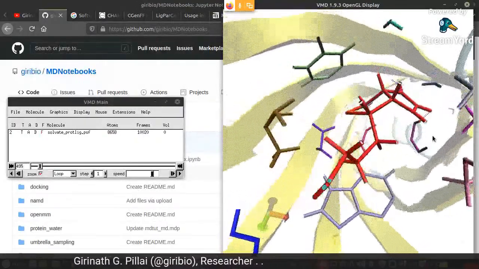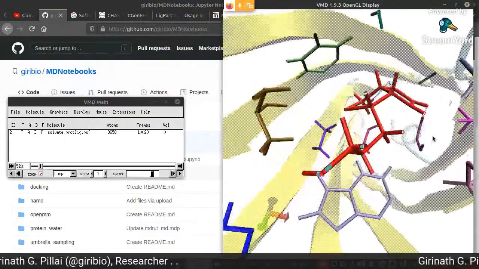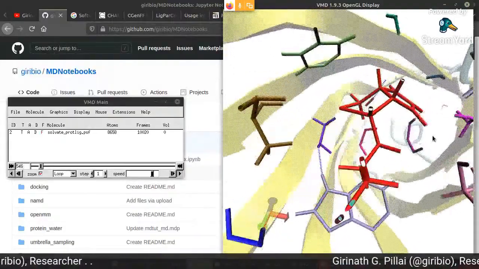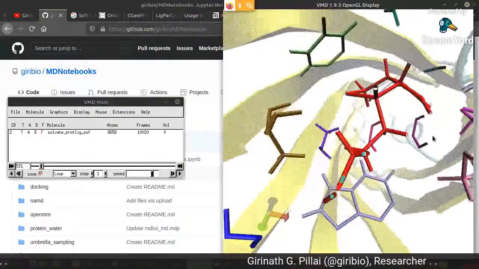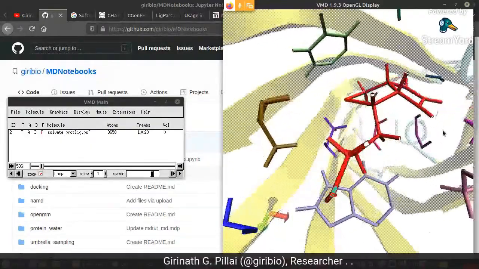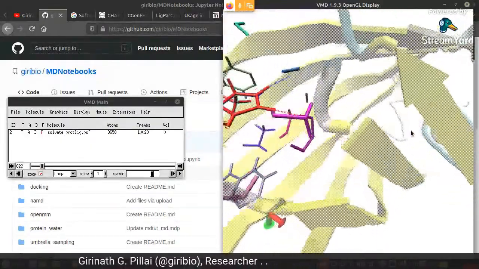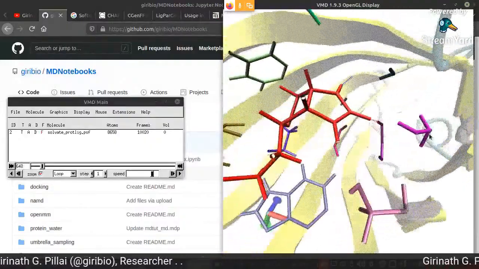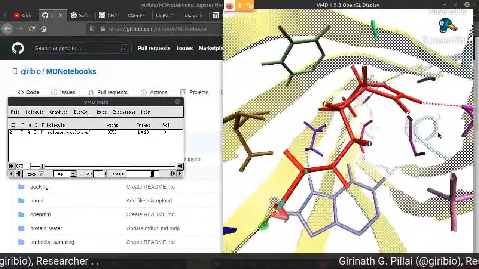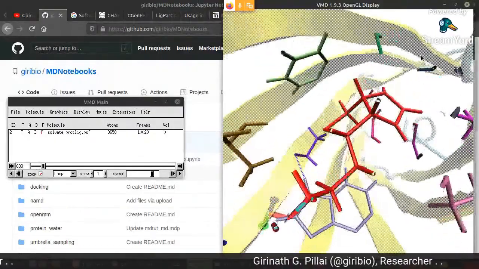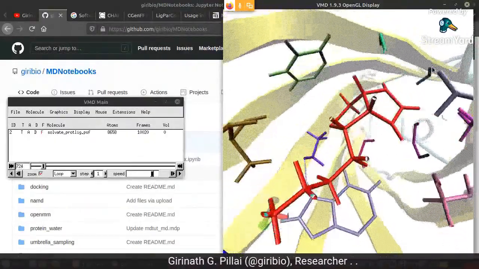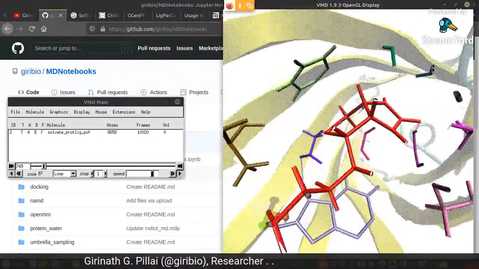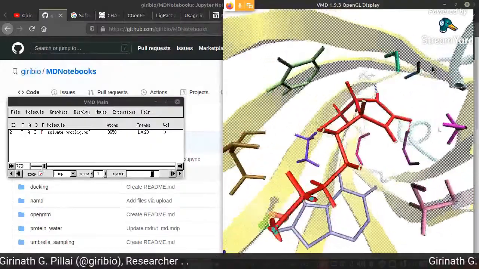I've zoomed in very closely. Those dashed lines are the hydrogen bonds. So in certain frames, hydrogen bonds form with certain amino acids, not all, and in other frames with others. And the green colored ones are water molecules. So some interactions are with water molecules also, right?